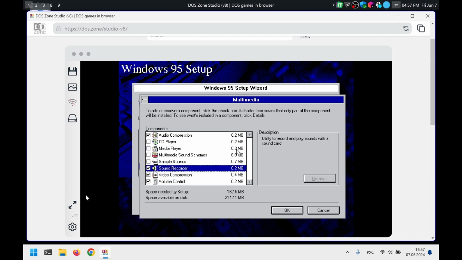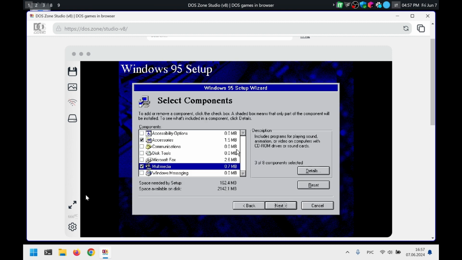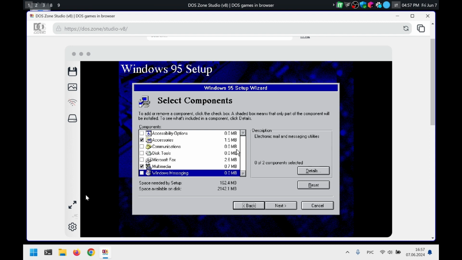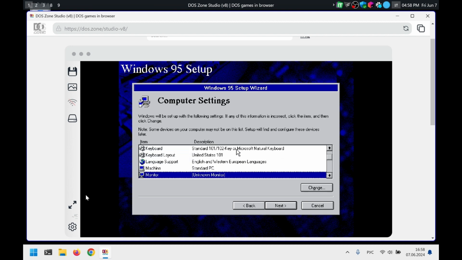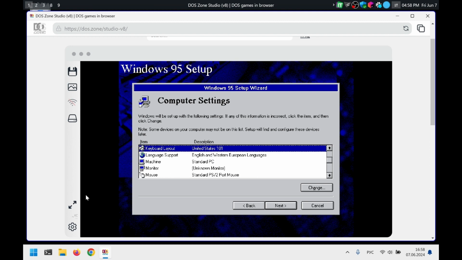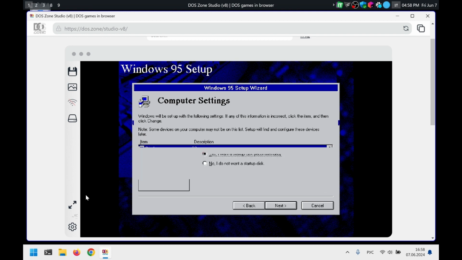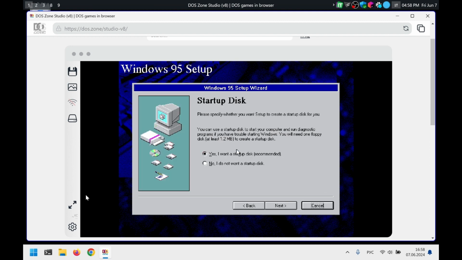In principle, we have chosen to continue the installation. We don't need a boot disk.